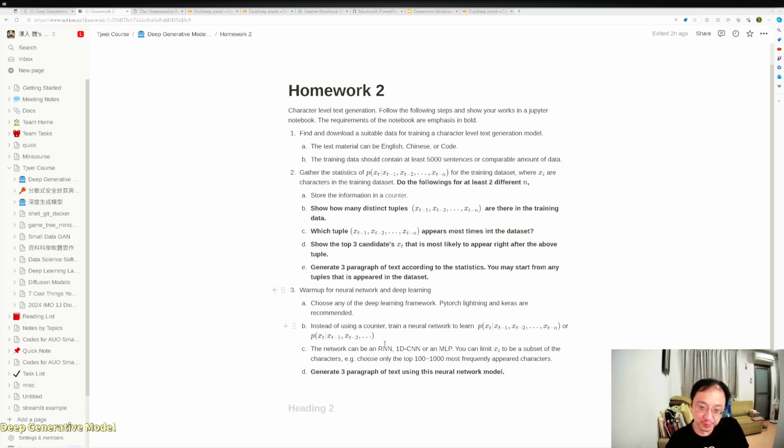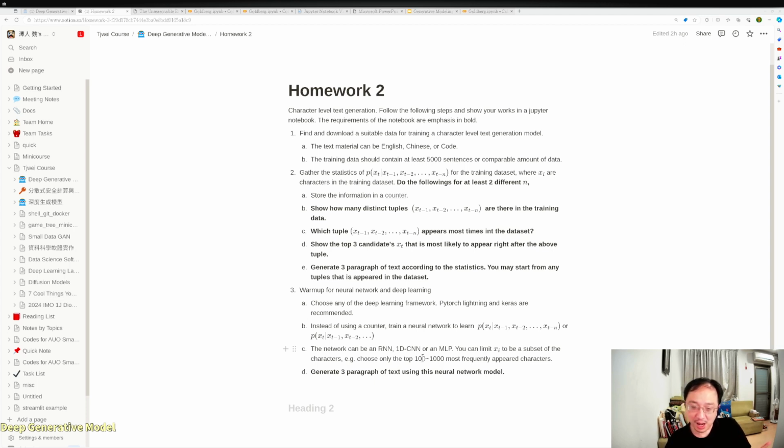But the whole point of the second part is more to familiarize yourself, or warm up, with deep learning frameworks. Not all of you are familiar with deep learning frameworks. So in this part, you have a chance to get familiar with one of them.